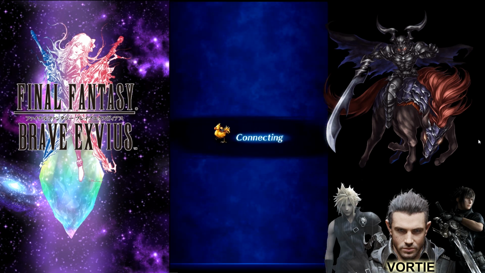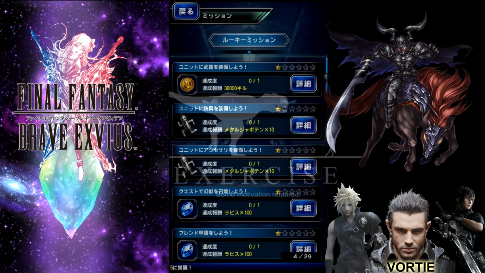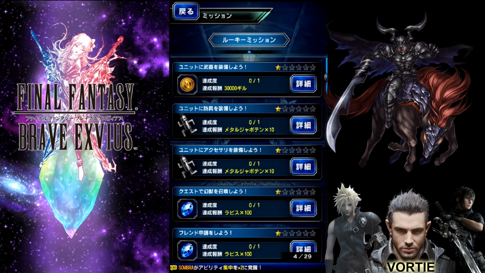Up here in the top right corner, there's now a new button called missions. These missions are best described as being for rookies, like new players, with trials that say, hey, do these things. It's meant to ease new players into the game by giving them incentives to do stuff, and then they'll have access to things.